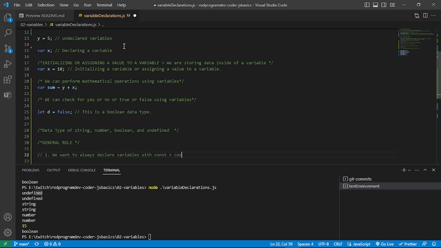This is like constant variables, right? Especially when we don't want to change the value inside of the variable.